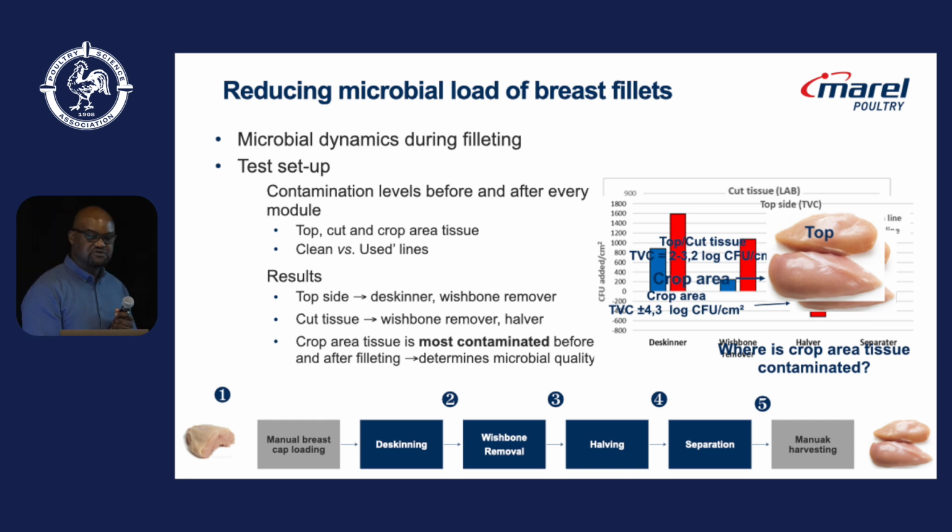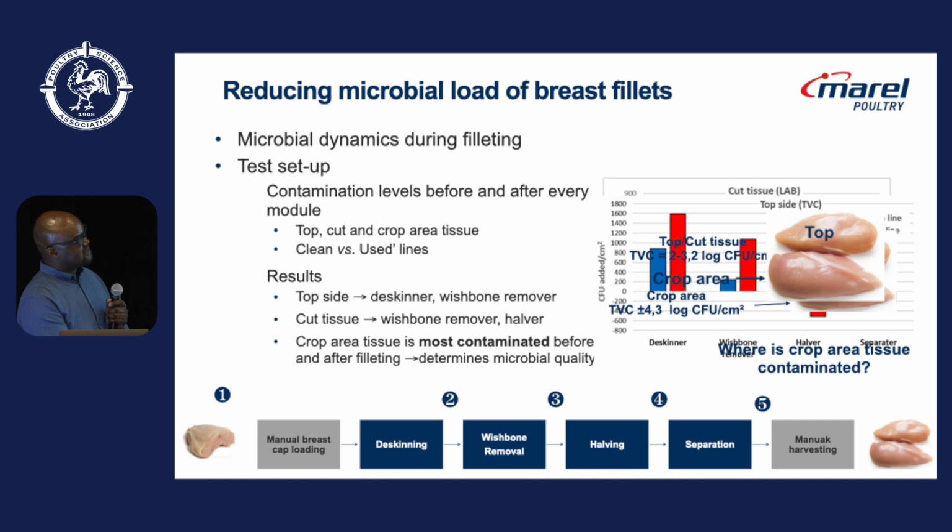An important thing we also noticed, which changed the trajectory of this investigation, was that the crop area of the fillet, we determined, was actually the most contaminated part of the breast fillet before the automated filleter and also after the automated filleter, and therefore was microbially limiting in terms of shelf life or even food safety.